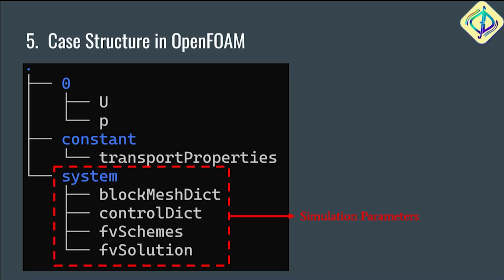You'll have then your controlDict. This is where you will set your start time, end time, your delta t that you want to set. And additionally, if you want to set any functions, say I want to calculate force coefficients or any force, you'll see that in the demonstration sessions once we show that. So any of those post-processing utilities that you want to introduce, you will set it up in your controlDict.